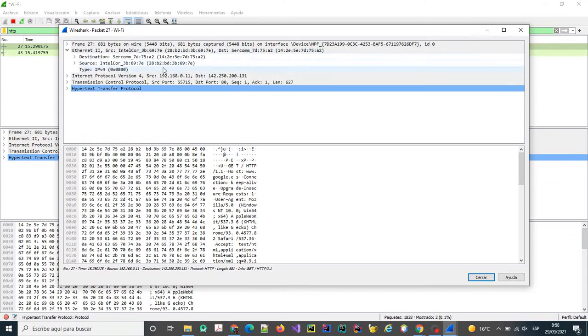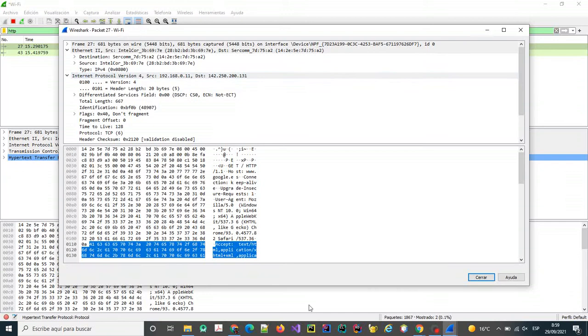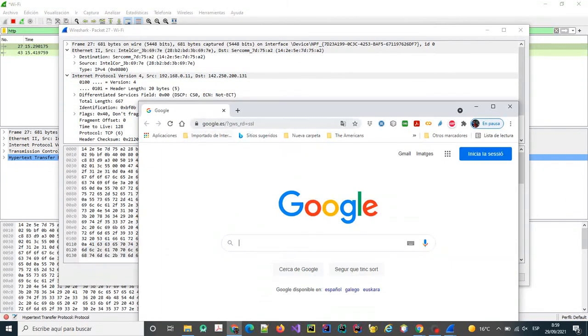There is the destination MAC address and the source MAC address. So here you can see the source. This is my IP, and there is the IP destination of Google.es.